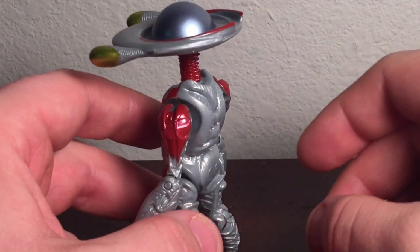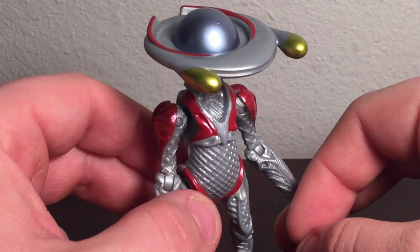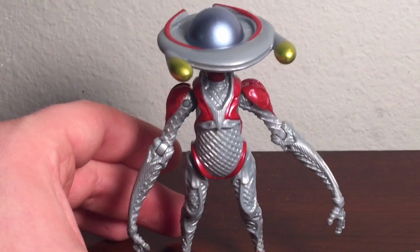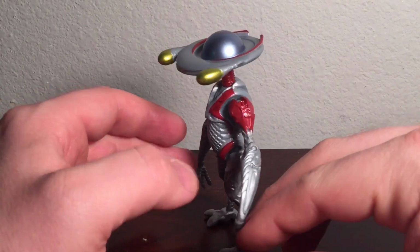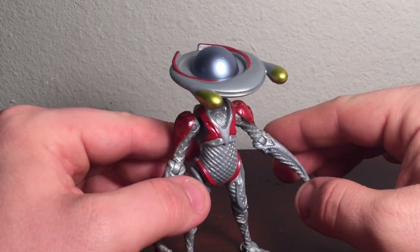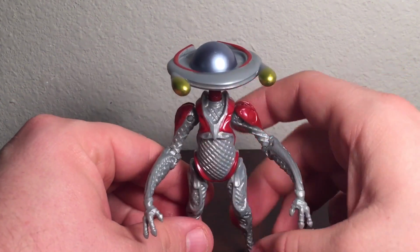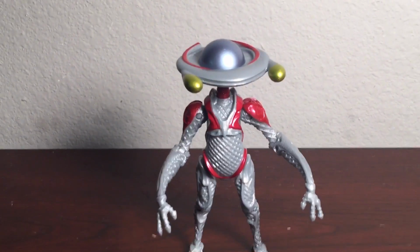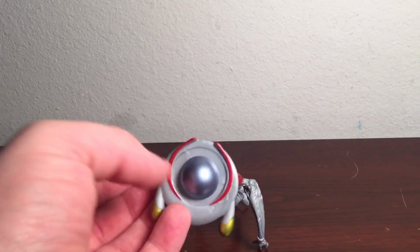Now, I don't know why, but I felt compelled to actually pick up this figure. Because the only Power Ranger series I ever did watch, I'll be perfectly honest, was the original Mighty Morphin Power Rangers. And I watched that up till the 95 movie when it came out. Afterwards, I more or less lost the interest in Power Rangers. But lately, with what Bandai has been doing with the line itself, specifically, I guess you call it a classic series, a legacy series, I've actually started taking an interest slowly in Power Rangers again. And I figured I'd go ahead and get that started off with this guy right here.